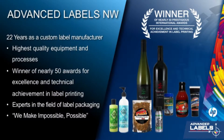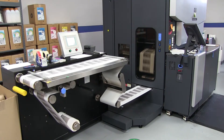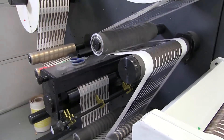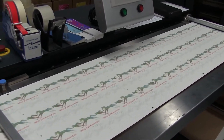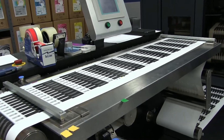Let's take a quick look at our new digital press. Here is a look under the hood at the HP digital press we installed in 2011. It's really a remarkable piece of technology and it accomplishes so much more than just improve label quality — things like variable data and imaging, QR codes, and just-in-time manufacturing. With this press, we can match 90% of the Pantone color range without the use of spot colors. It's not just about digital technology; it's about understanding the challenges of today's go-to-market strategies, and digital printing offers possibilities and solid solutions for these strategies. We'll be giving you ideas for how you can use this technology to really stand out on the shelf and engage your customers.